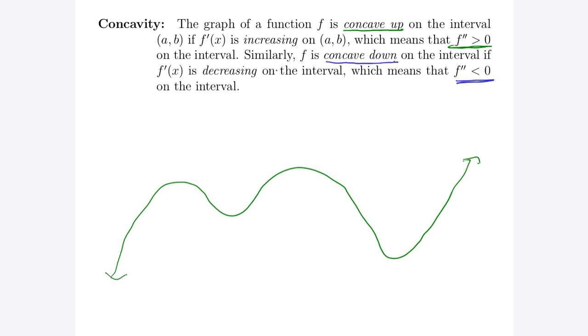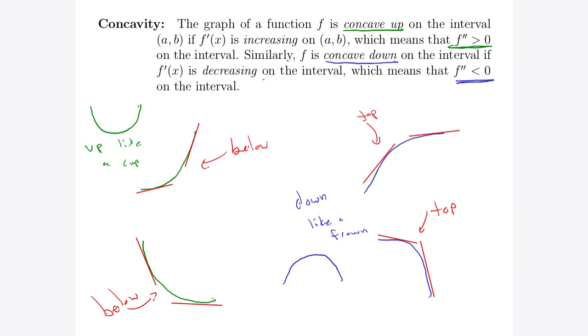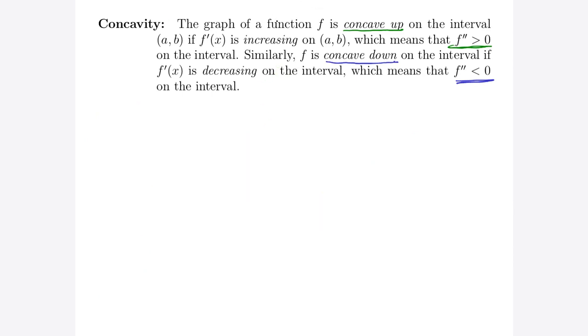So you know what I should have done? I'm going to do this in black, so that I can label my concave up in green and my concave down in blue. No, I don't want an axis. So here's my graph. Something like that. All right, so let's just start from the left.